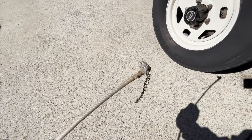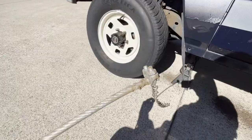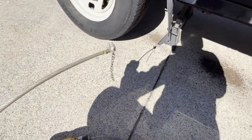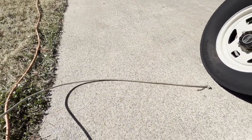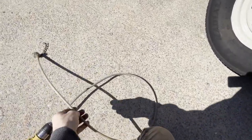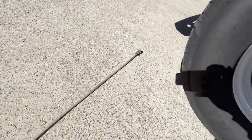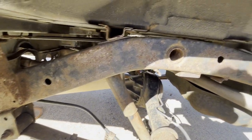All right, so here's what I'm using to clean out the inside of that frame. All it is is a piece of cable and one of these cable things and some chain link. And essentially what that does is it goes like that all inside the frame. Homemade, obviously. It's not my idea either. I found this on YouTube years ago, but it's been one of the most useful things I've used on stuff like this.